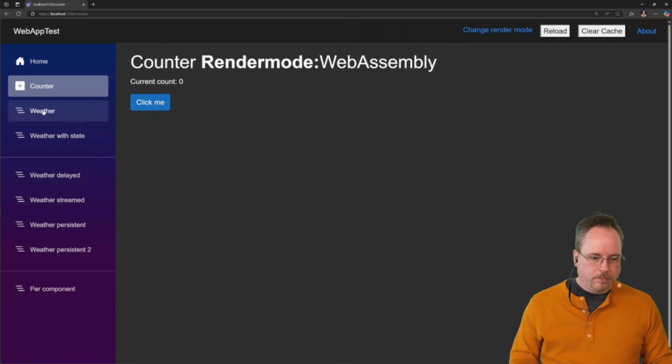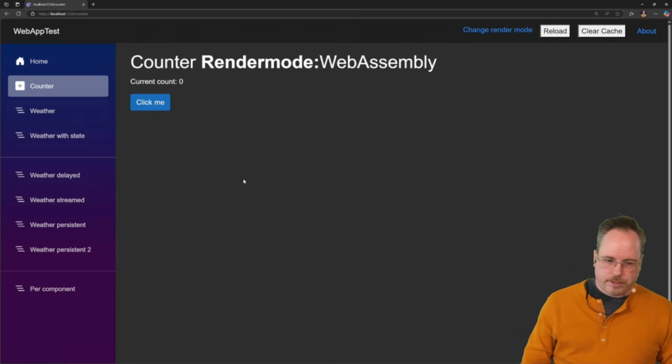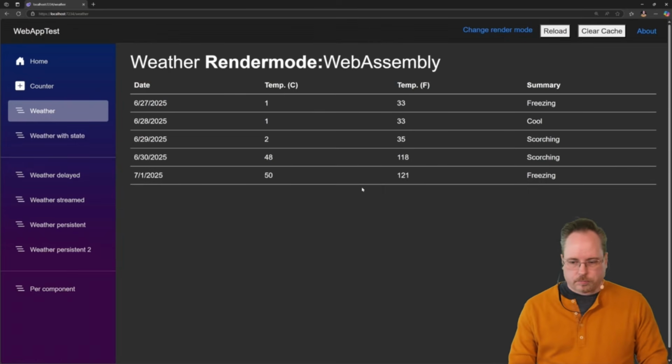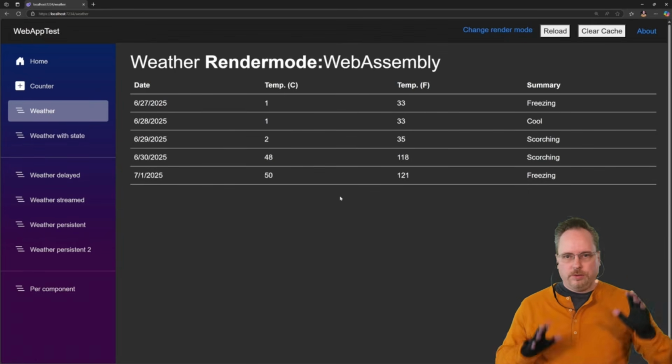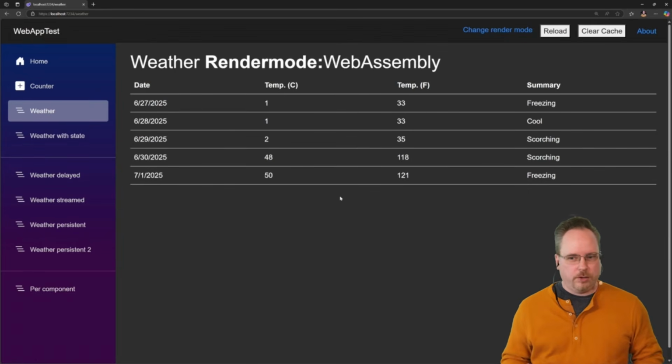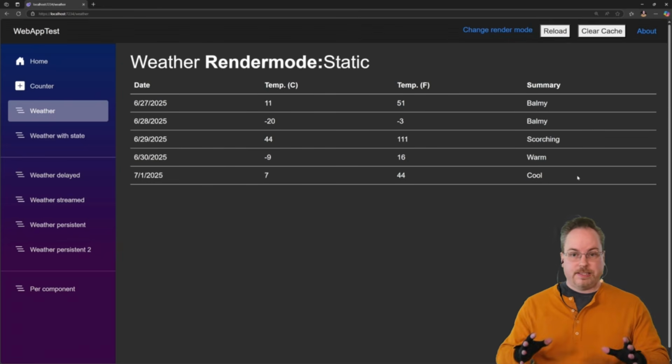All right, so let's pop into the weather component here instead. So this is one of the issues when it comes to pre-rendering. So let's take a look at this one. So we got some random weather data. And if I clear the cache and I reload, we'll see that the static site rendered on the server with the random data.